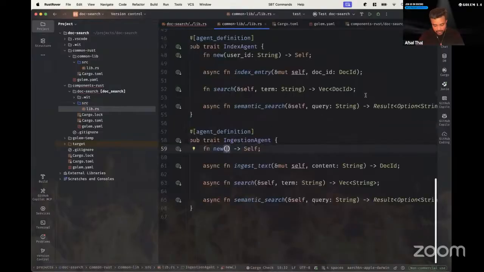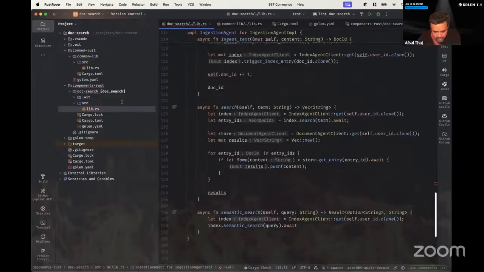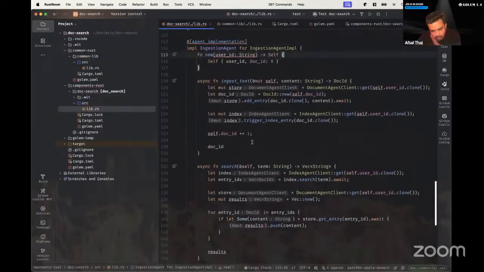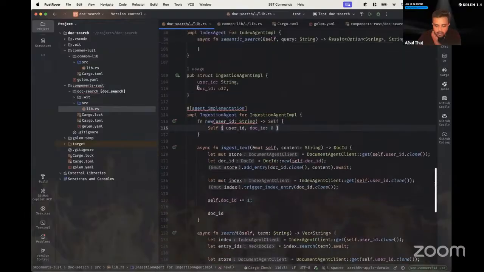Another aspect which is important is, let's say your document ID was just a UUID. So at that point, document ID doesn't exist here. You don't need to keep a state of it. So there is no more state involved in ingestion agent at all. So you don't really need that to be durable.